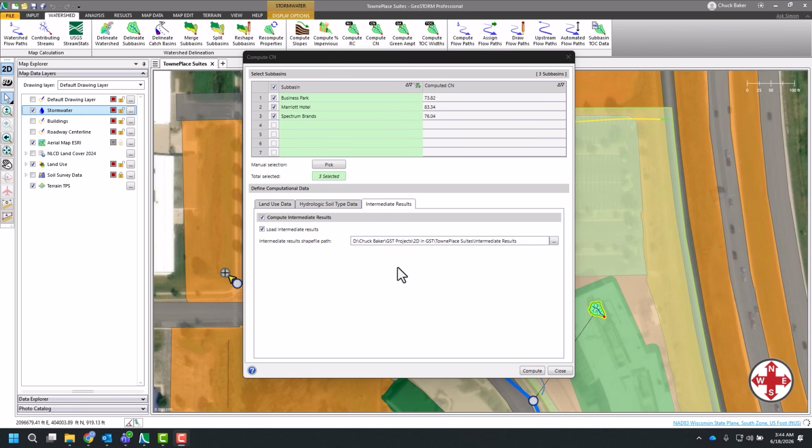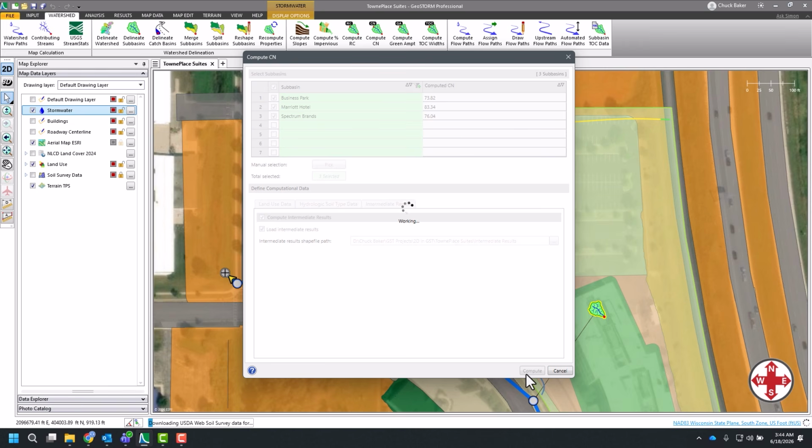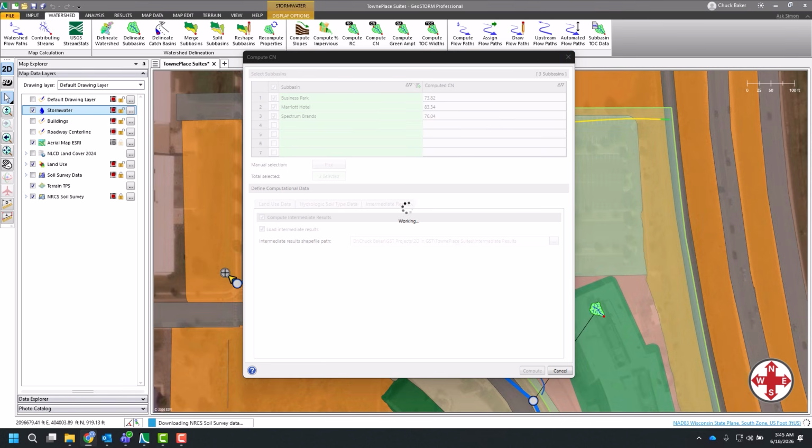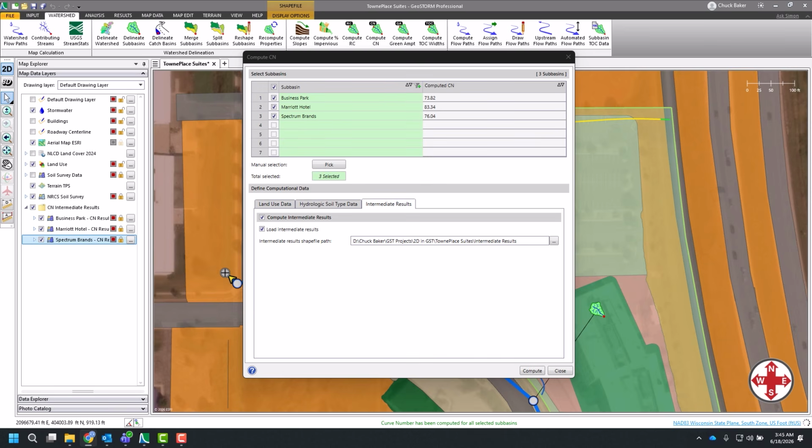Once you have selected the subbasins and configured the land use and soil datasets, click the Compute button. The software will then evaluate each selected subbasin and calculate the appropriate curve number based on the data you provided. When the computation is finished, the software will automatically fill in the curve number with the computed value for any stormwater method in your model that needs it. You can also review the curve number results directly in the dialog for each subbasin. When you are finished reviewing the results, click Close to return to the main project view.